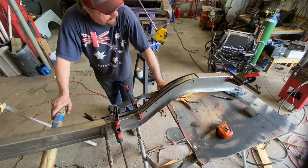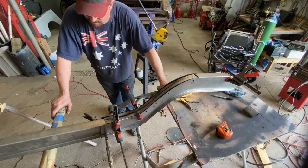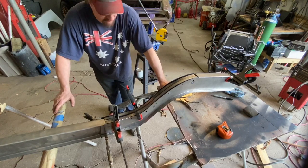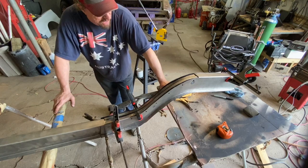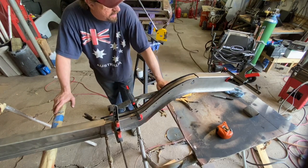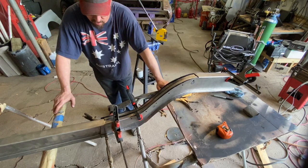progress. Yeah, bending this stuff is probably what takes the longest out of any making of frame rail. But even tipping the edges, I didn't have that much time in it. But doing these inner structure pieces here definitely takes some time. But it's worth taking the effort and making it look good.